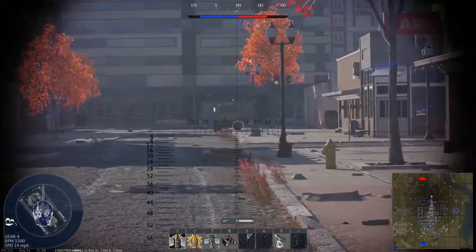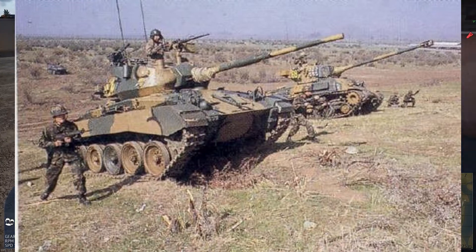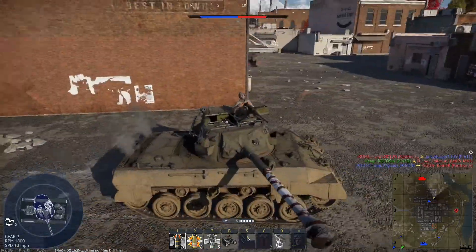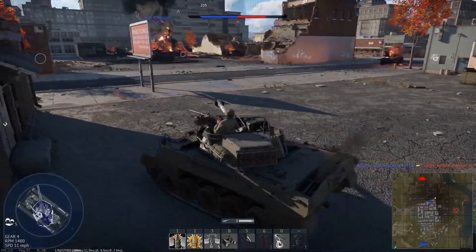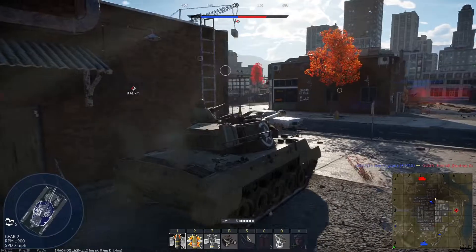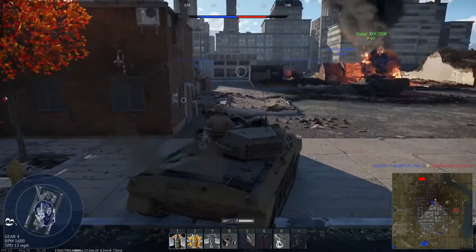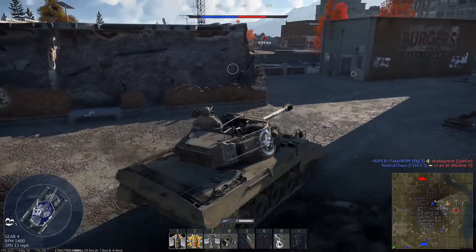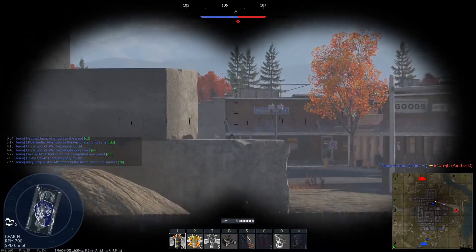In addition to the new main armament, the .50 caliber machine gun was moved to in front of the commander's cupola, while a .30 caliber machine gun was placed on the old .50 caliber mounting. This would likely not make too much difference in-game, but does give a slight boost to the tank's AA capability. Mobility has also been given a bit of an upgrade, as the Chilean Chaffee was given a new Detroit 53T6V 275hp diesel engine, replacing the two engines it was previously fitted with. Despite the new engine, once fitted with the 60mm gun, its overall speed remained at around 35mph or 56km/h — the same speed as a regular M24 Chaffee.